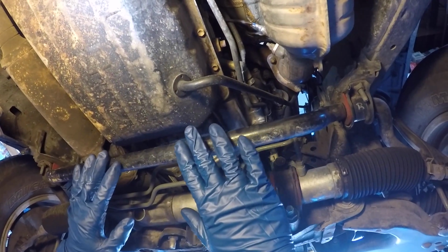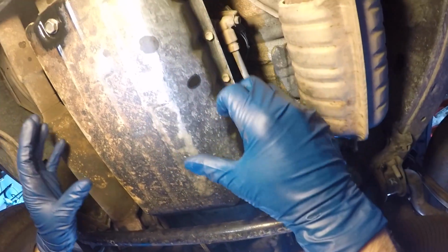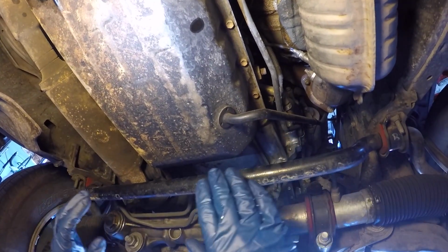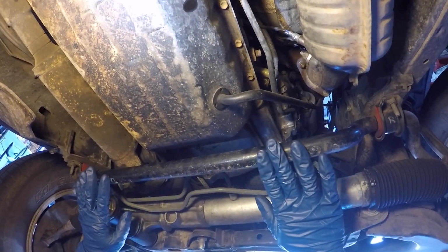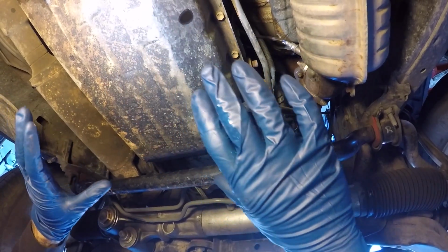So here's what I'm talking about with the sway bar. It looks like there's enough room to bring the pan in above the sway bar and then into place, but I'd rather get this sucker out of the way so I can just drop the pan straight down instead of having to bring it out at an angle.